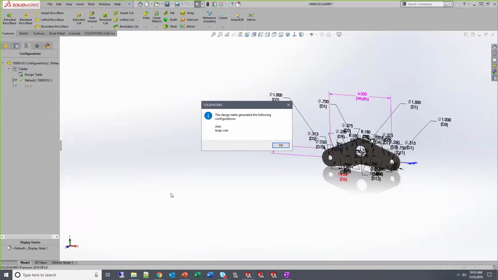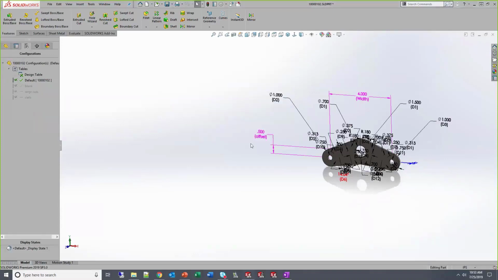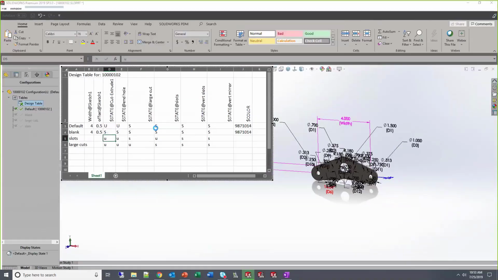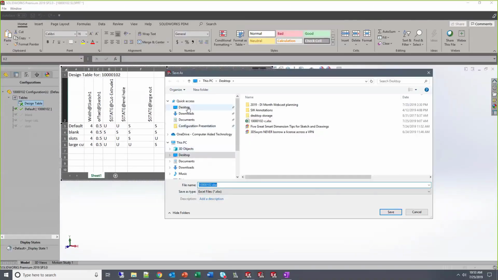Every time you click out of the table and back into the SOLIDWORKS window, it will give you a message that it built the configurations, and this list will simply get larger and larger and larger. We can continue this process on and on, but that's really what it all comes down to. Now that my design table is a little bit more intact, I will save the table out. Again, it's quite important to do so.